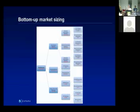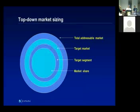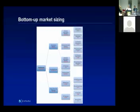No, but it's good, right? Because this is what I mean by doing two methods of forecast. Our top-down method tells us we're going to make 50 million, but our bottom-up method tells us this is not possible. With the bottom-up method, we can ask how many SMEs are in our target market, how many can we sell to per week or per month, and what's the conversion rate. Given the conversion rate and the pricing per package, how much revenue can we generate from the SMEs we can actually convert in year one? Let's say that number comes out to be, for example, $500,000.